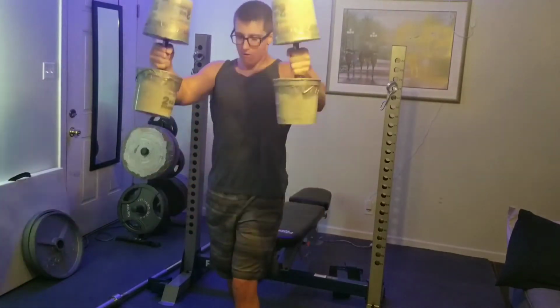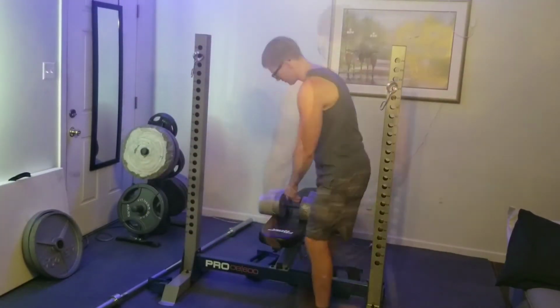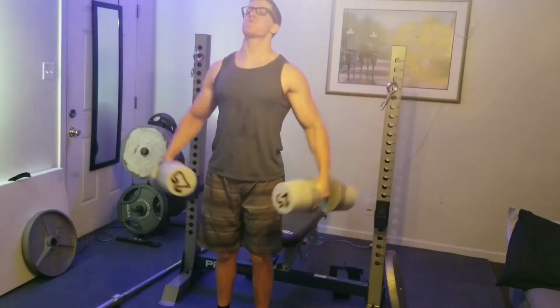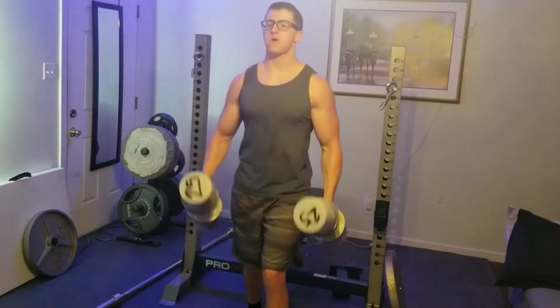Nice and easy, using one of my concrete dumbbells there. Let me know if you're interested in my concrete weights. I got concrete plates and dumbbells that I made myself, and I'd love to show you how to do it. Save you a ton of money. I built those for like $1 maybe, $2 max.